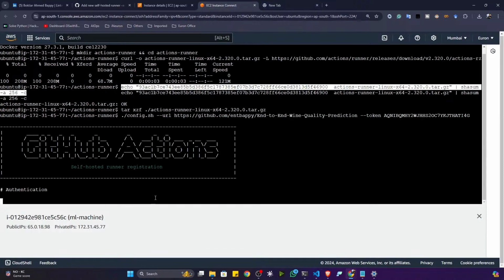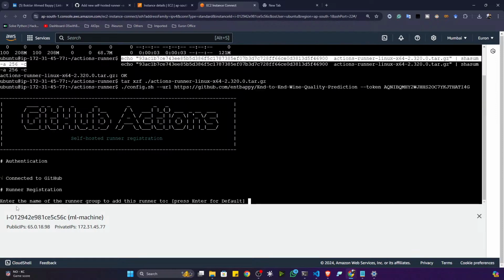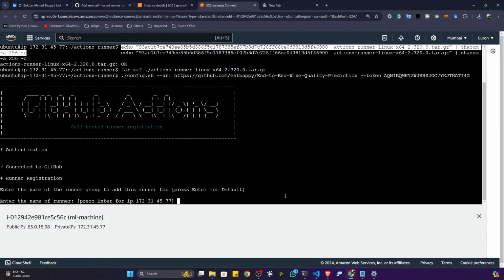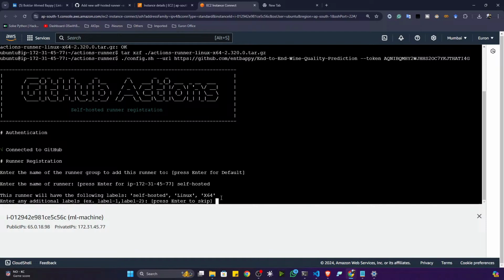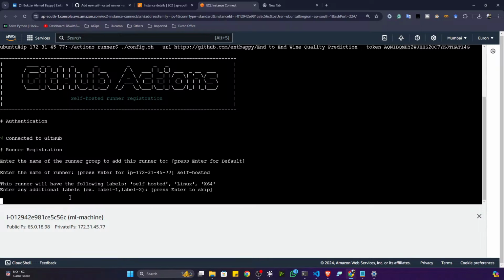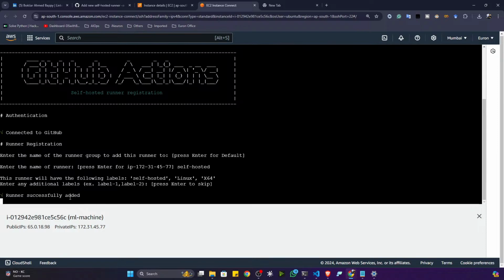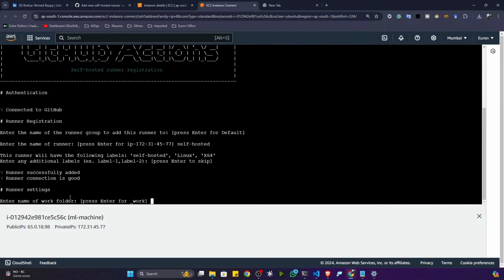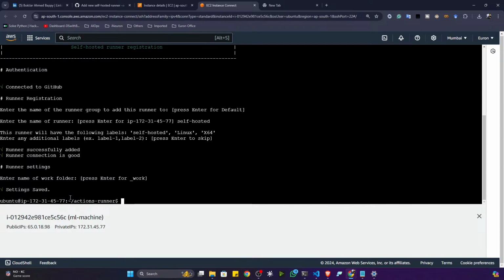Now you'll see that it will connect with my GitHub with the help of GitHub Actions. Now see, authenticating GitHub. Now it is asking for the name of the runner group. I won't be giving anything, just press enter. It is asking to enter the name of the runner. You have to give self-hosted. Make sure you're giving the same name, otherwise it won't work. Now it is asking for the label. I'll skip it, press enter. Then again I'll press enter. Okay, now press enter. Now see, it is done.